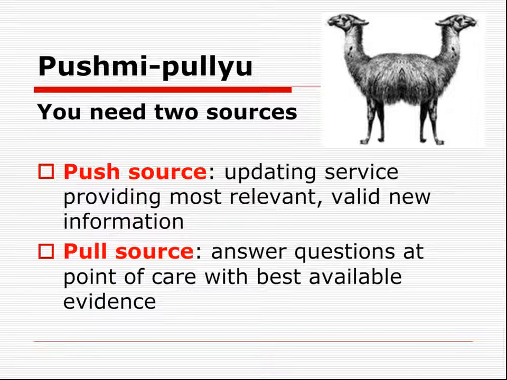Someone's pushing something out to you every day or every week with a summary of new information. It's relevant, it's valid, may or may not be something you need that day, may not answer a question you have that day, but it's an alerting service. You're now aware that there's a new study on riboflavin for migraine, for example, or there's a new screening test for lung cancer or ovarian cancer that you need to know about.